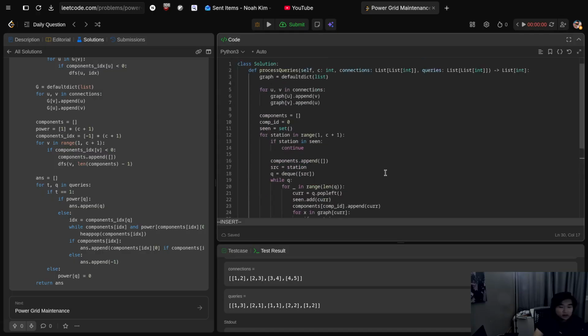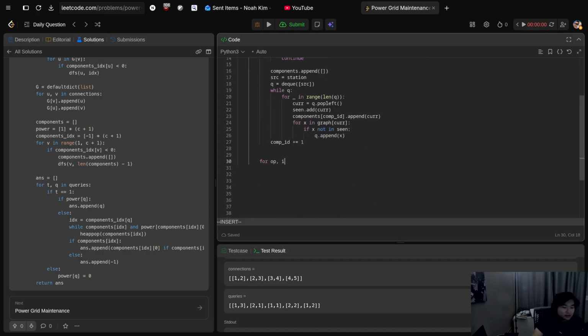operation and station in queries, if op equals 1, pass, else, pass. Okay, so what do we do when it's op equals that?